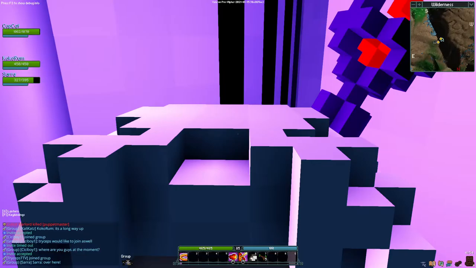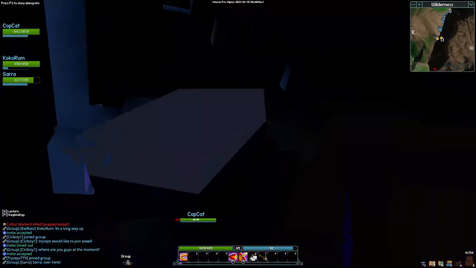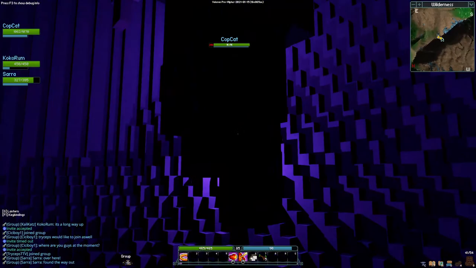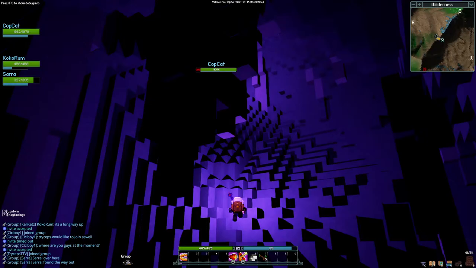All right. So now... Oh, wait. Sara found it. I think Sara... Oh, I'm lost. Okay. I see Cop Cat. Cop Cat's here to save us. Found the way out. Where's Sara? I see that they're telling me, oh, okay. Wow, we were way off. We made it up here into this cave dwelling, but we just didn't know how to get further up, but we're finding it now.